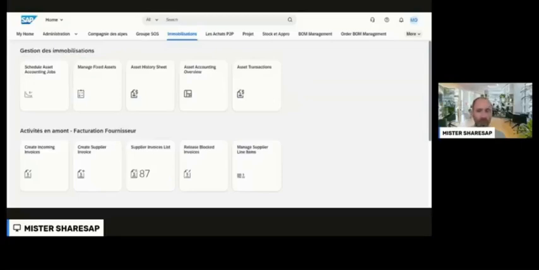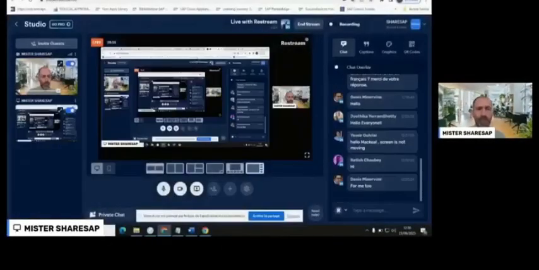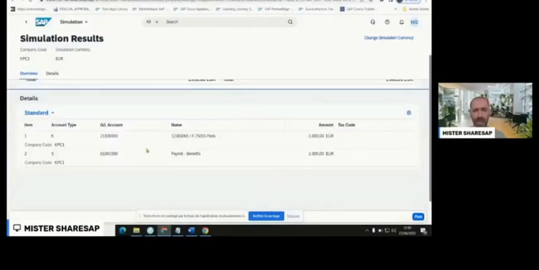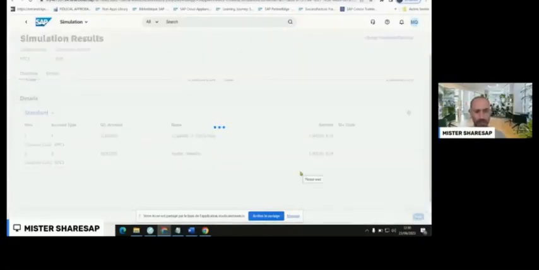I've got the same thing, for example, in MIRO. I've got the account type, my GL account. We work on the US GAAP, not IFRS. Just have a look. Screen is not moving. Okay, we try to share all my screen. I think it would be better. Okay, so I go back. I simulate my result. Everything seems to be okay. It's good. I can save my invoice.